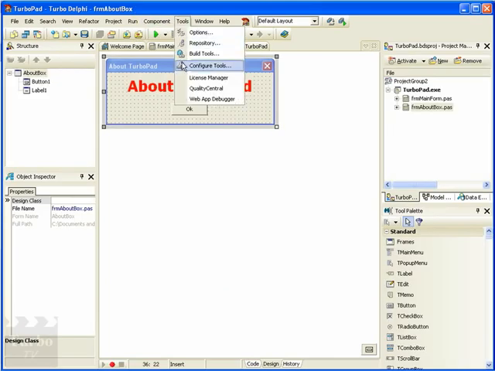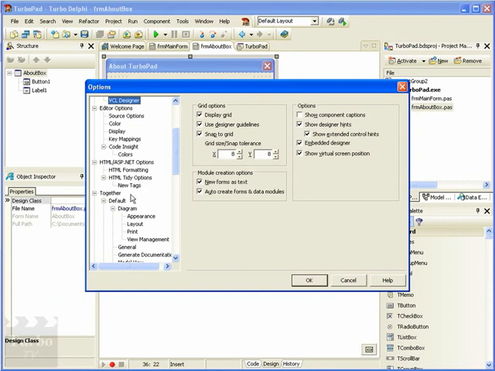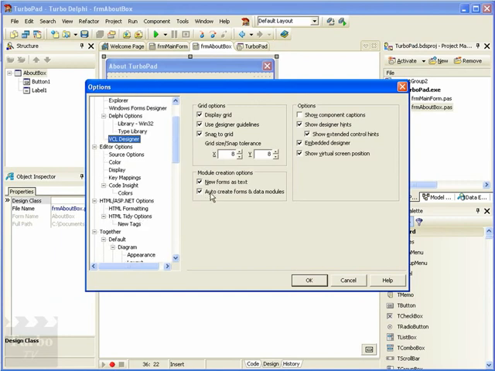Now, here's a little thing I want to show you. I showed you a second ago that in the Tools Options menu item under the VCL Designer, Auto Create Forms and Data Modules is checked. I'm going to uncheck this because I think that as a default it's bad practice. For beginners, it usually works, so you only have to make that one call, about box show modal. But you guys know how to create and destroy objects now that we've shown you. So I'm going to show you a more efficient way to do this.